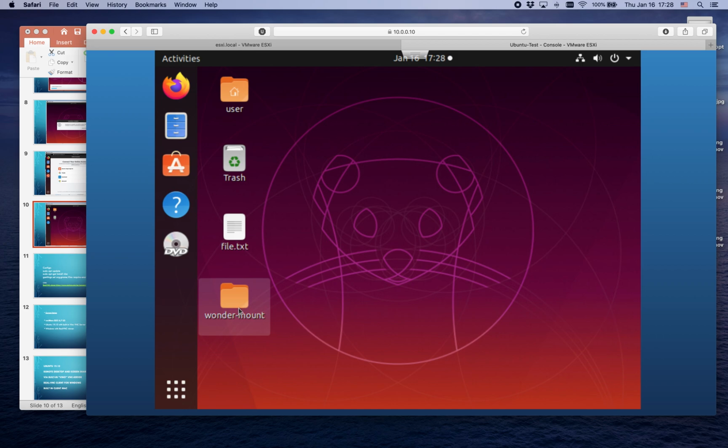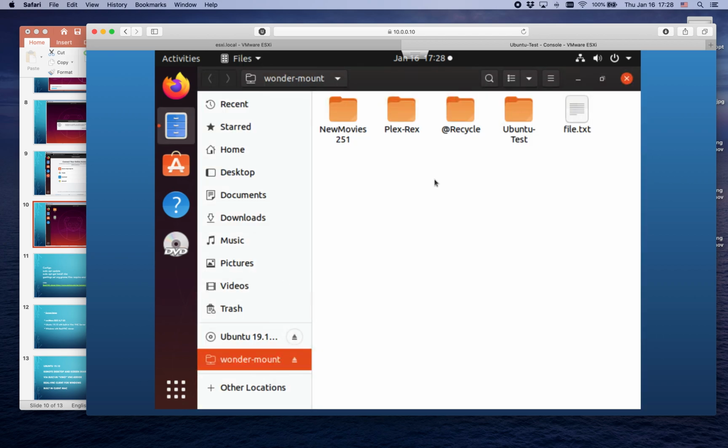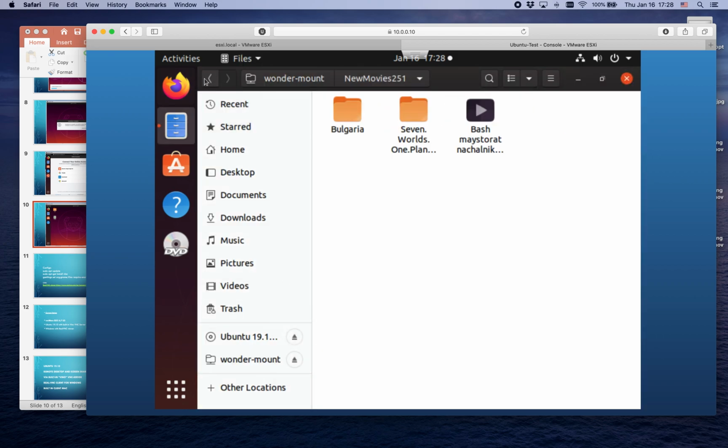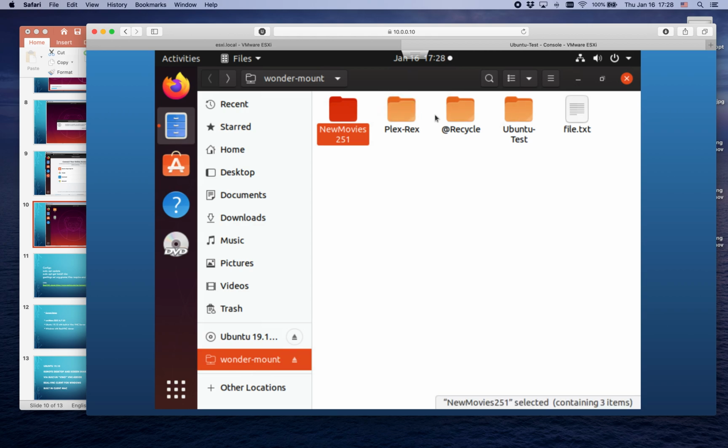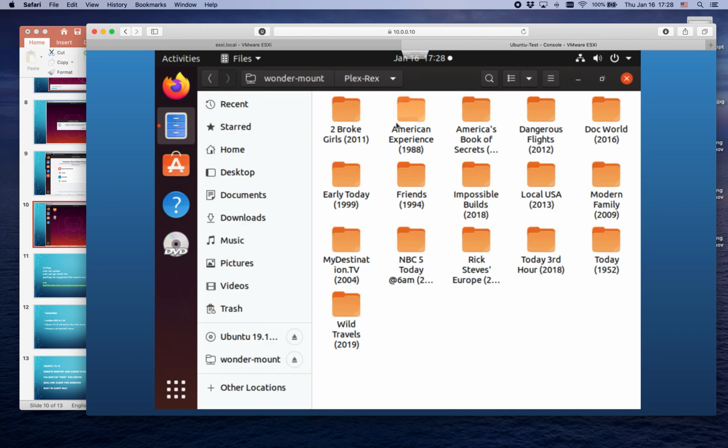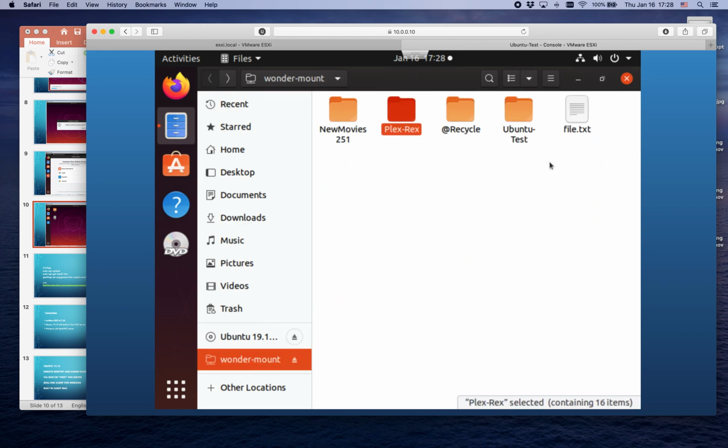Okay, as you can see, this folder is here, and when we open it, all right, all the movies are here. Movies. All the files are here. Got some Plex recording and everything I need.